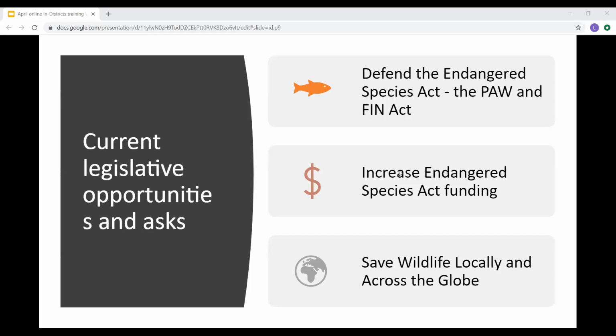So while this is an incredibly serious situation and pandemic we're in, it's also an opportunity for us to really highlight the importance of treating wildlife properly, of not trafficking in wildlife, of not consuming wildlife, of eliminating wildlife markets. And so that's that last ask that Cory is speaking to. There are opportunities to move that forward within Congress now that we're really excited for you guys to support.